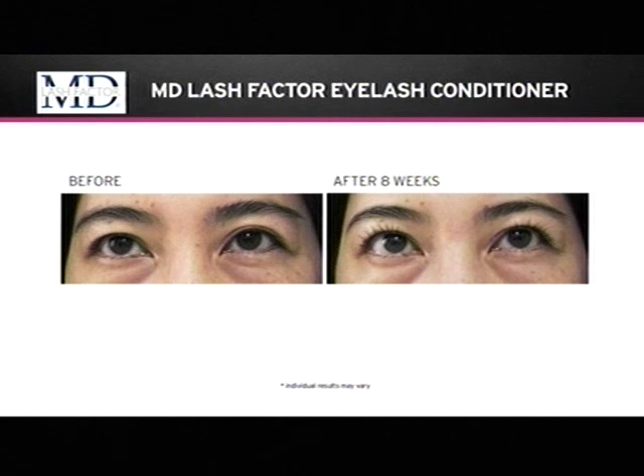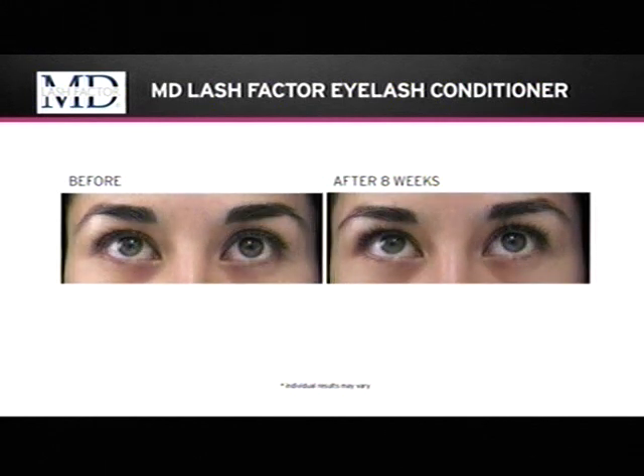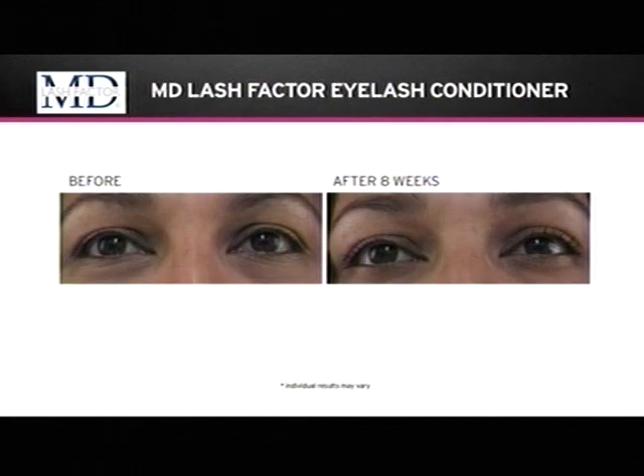For those of you who never have lashes, this is a chance to finally get the lashes you've always wanted. Let's talk about maintenance — once you get that lovely length and lusciousness, if the lashes get too long and are actually hitting your sunglasses, I would tell you to back off a bit. But some women want them really long and may need to trim a little. Once you reach your full potential, instead of using it every day for maintenance, every other day will do the trick.